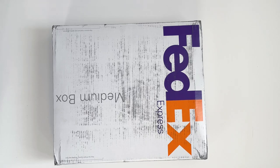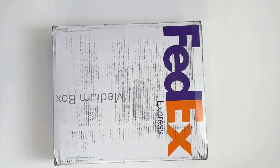So today I have a bit of a different haul. I have a YesStyle haul. I think I did one YesStyle video before, and my friends and I decided to order some things because we saw they have these really cute A5 and A6 binders, as well as just like other random K-beauty and miscellaneous items. So I'll just quickly take them out and show you guys what we got.